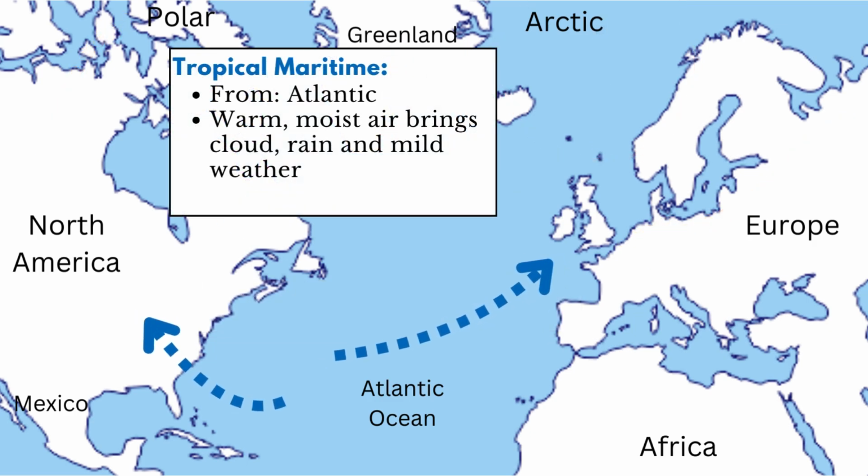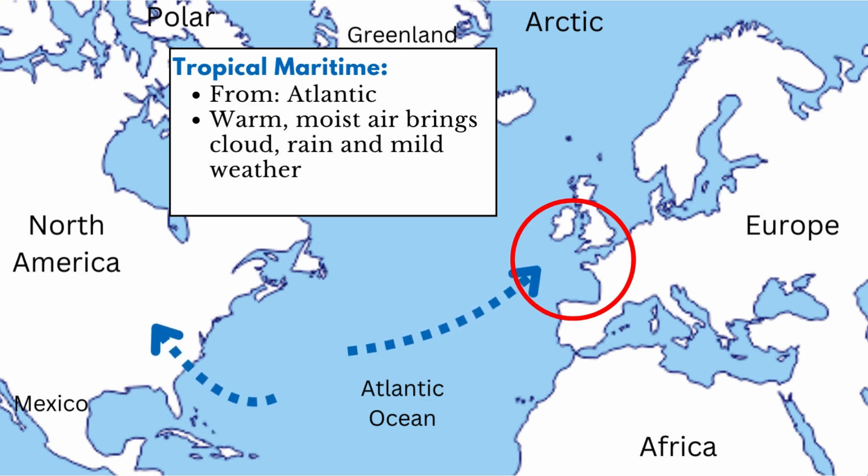The tropical maritime air mass is warm and moist, and brings clouds, rain and mild weather to the UK. In the spring, these air masses can give a lot of sea fog when warm air clashes with the cold waters of the English Channel. This is the bathroom situation again. Warm, moist air meets cool water, and it cools and condenses.